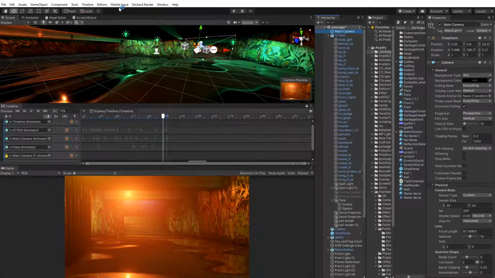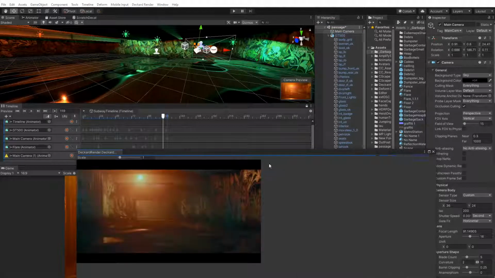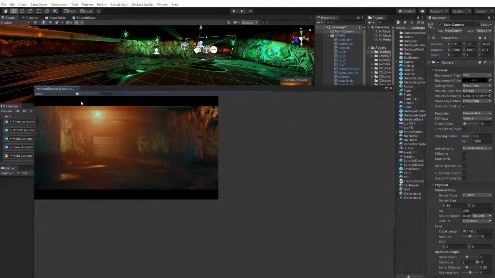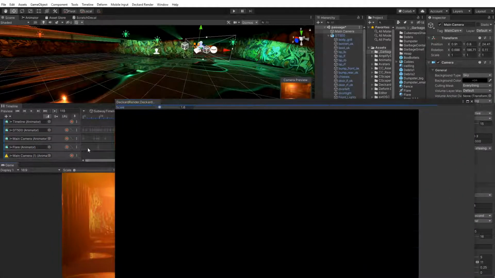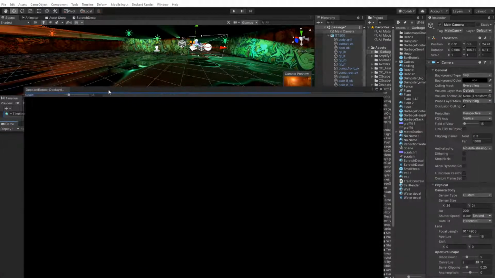For example, if I open Deckard View, right now it's pretty hard to see, so let's scale it a little bit. We are rendering at a low resolution right now, but look here.